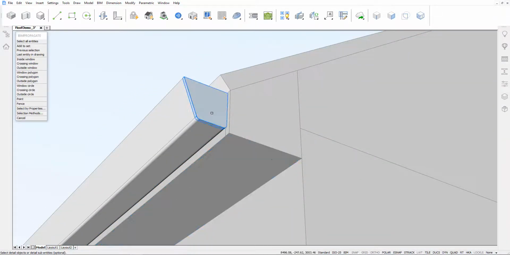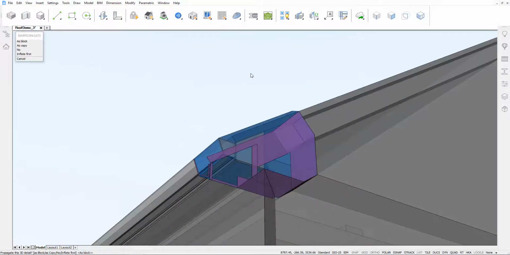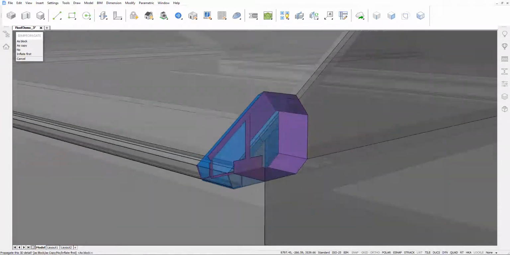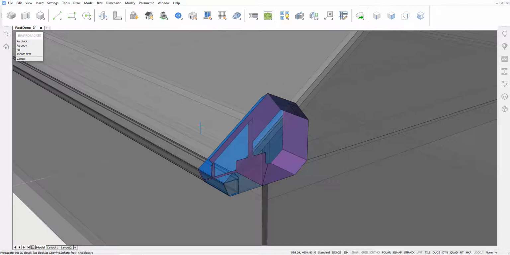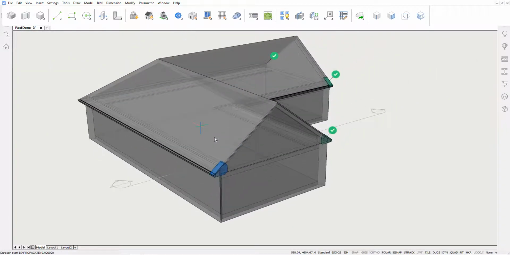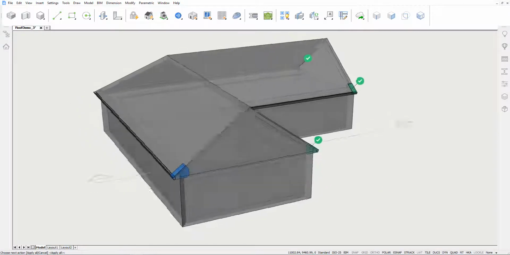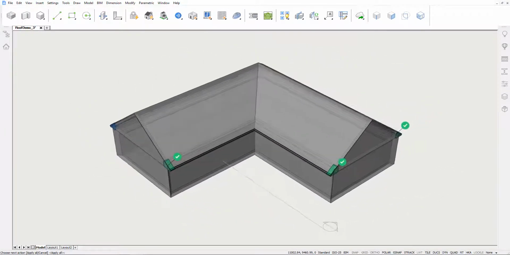The detail solids are the end caps of the gutter and the covering elements. These objects will be copied to the other locations. We will propagate this detail as a copy by entering C in the command line, or by clicking As Copy in the context menu. The three other corners are suggested to copy this detail to. We'll accept by pressing Enter.